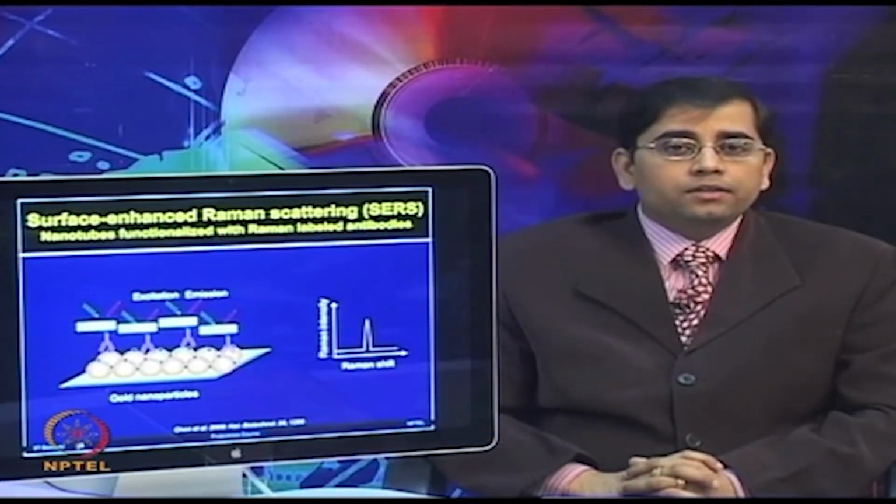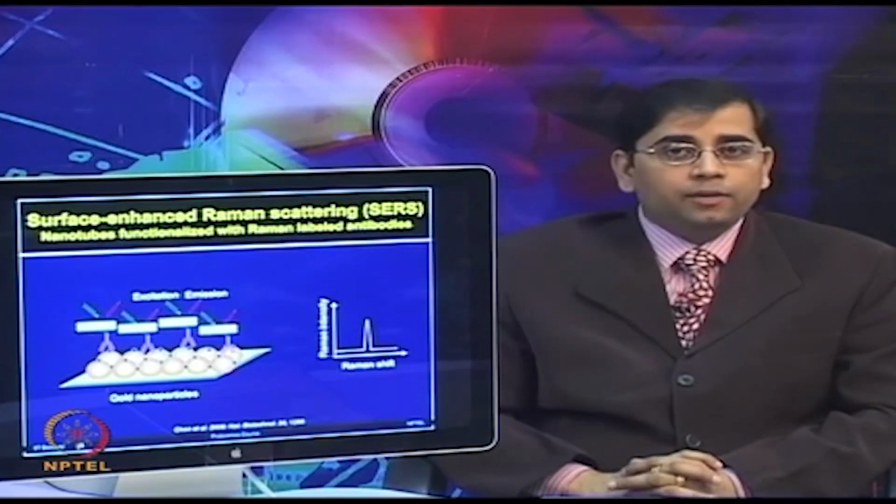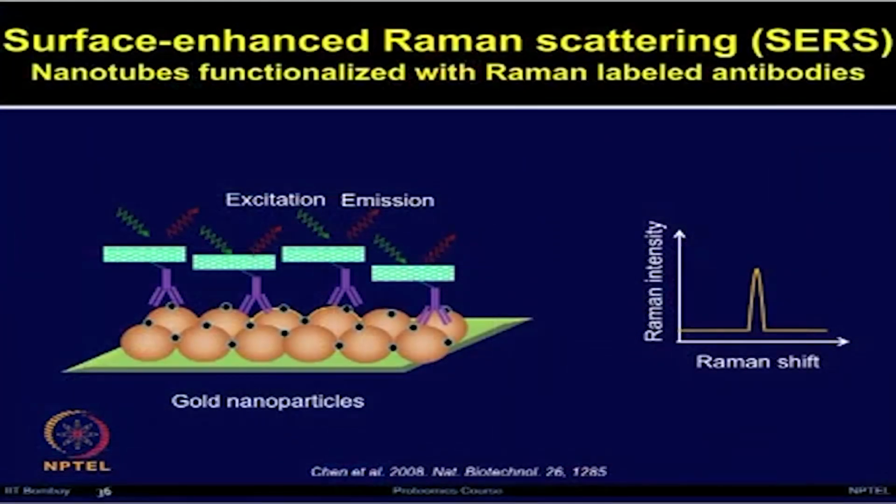Now, let us discuss the surface enhanced Raman scattering. The nanoparticles are functionalized with the Raman tag labeled antibodies. Raman spectroscopy lacks sensitivity, but silver and gold nanoparticles can be used to enhance the substrates. The signal intensity of Raman active molecules is enhanced due to an increased local electric field at the nanoparticle surface and by electronic coupling between the adsorbed molecules and the gold nanoparticle surface. As shown here in this slide, these are gold nanoparticles which are functionalized with the Raman labeled antibodies. Now, on the right hand side, the graph shows the change in the Raman intensity due to the binding effect.